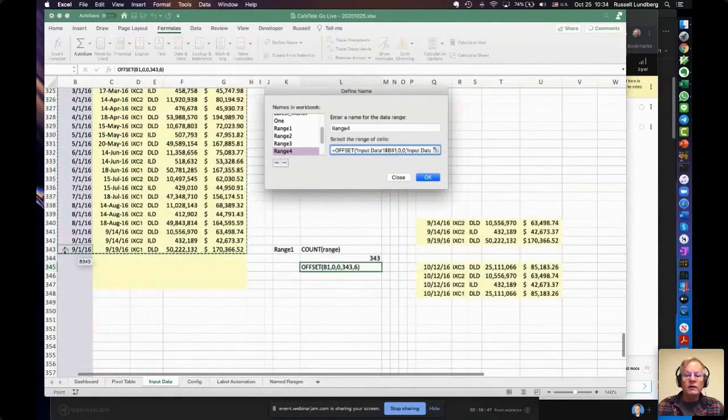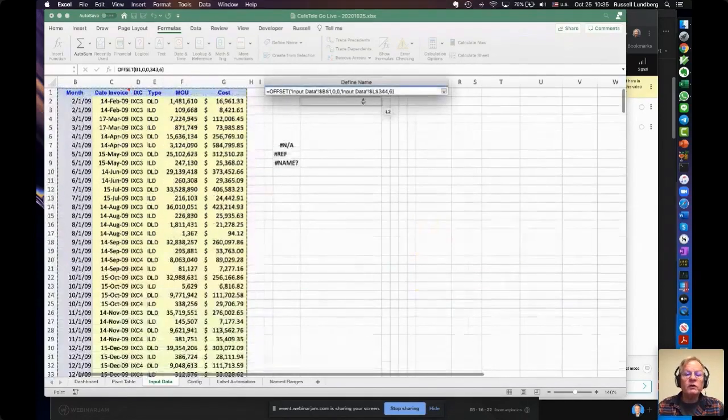So this offset function exactly defines the actual data. It's an area from B1 to G343. So that's what offset is returning in this named range. And what worked there was this part, input data L344.